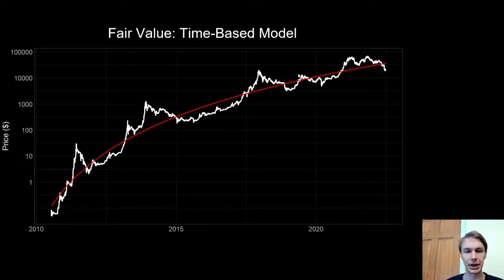So this model is kind of simple, and one of the reasons people might like it is its simplicity. It doesn't make any assumptions about anything. It's purely just using time as the only predictor, looking at the trend over time, and saying that if this current trend continues, we can project out into the future where Bitcoin's price will be. That's one of the nice things about this model, because time is the only input. You can just project out as far as you want and get an estimate of where Bitcoin's price would be should this overall trend continue.